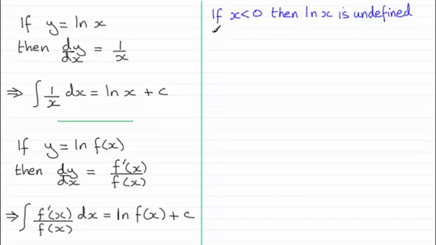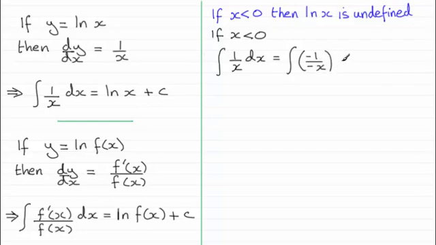So let's look at what happens when x is negative, less than zero. If I had to integrate 1 over x with respect to x, then what I can do is say that this is the integral of negative 1 all divided by negative x. Okay, and that's integrated with respect to x.